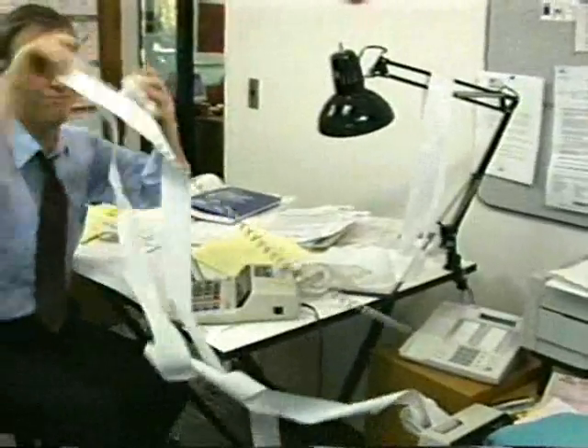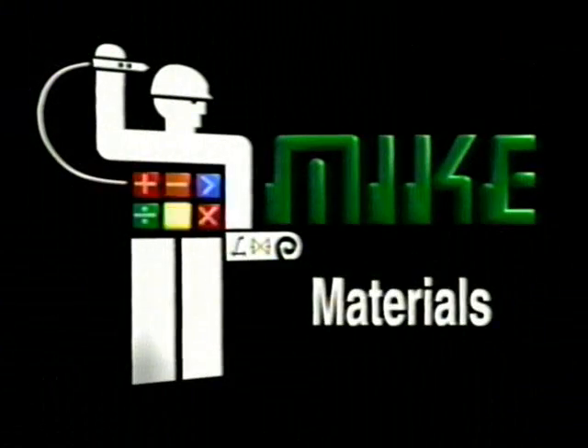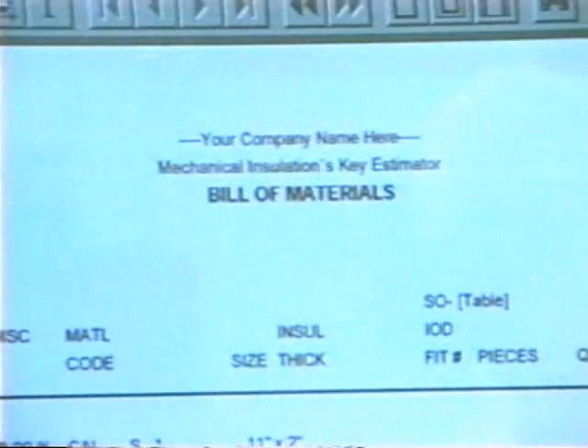Oh man! I'm sorry, I was just in the middle of something. I left off the pre-molded fittings? With MIKE, you can forget about keeping track of materials, because once you estimate a job, you simply tell MIKE you need a materials list, and it's done. Every estimator has to turn around after getting a job and make out a bill of material in order to order material for that job. With the MIKE system, doing that with the touch of a button saves hours of time.